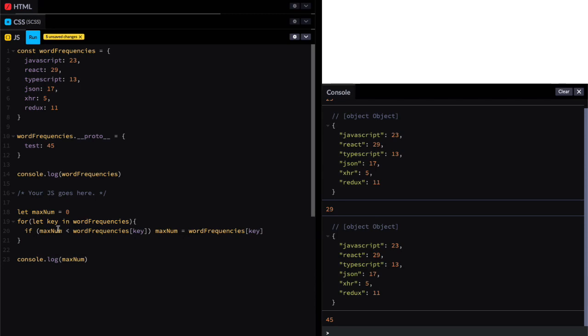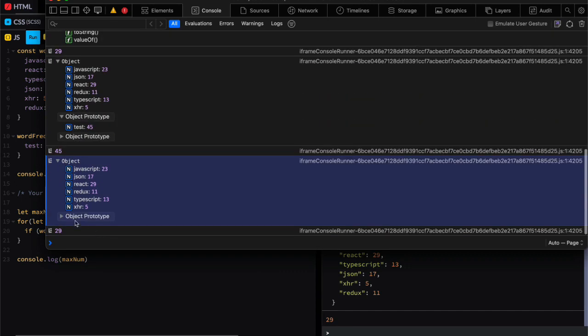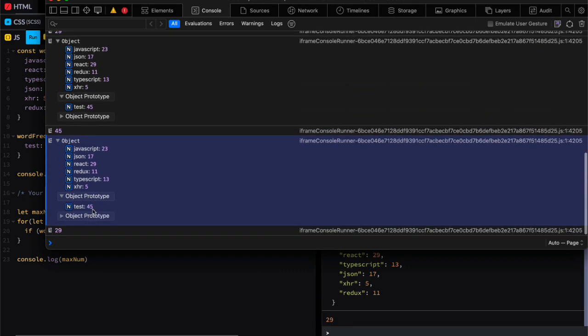So the way around that is with an extra bit inside of here. And that bit is the object, and then we go hasOwnProperty. And this will ensure that we only ever get stuff that is inside of this object itself, nothing from the prototype. So we run this again, run up here, and once it goes through the hurdles, we should get 29 again, okay? And the same over here. So it was 29, then 45 when we got the prototype. Now it's back to 29. And the prototype still has that 45.